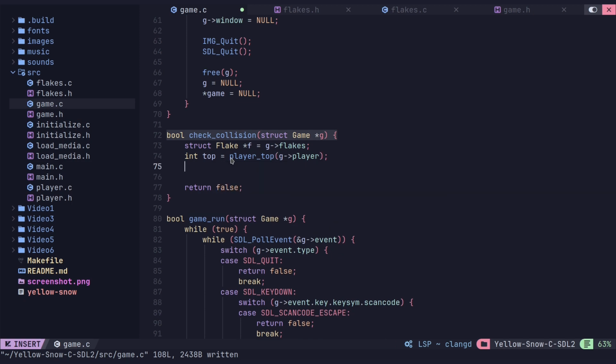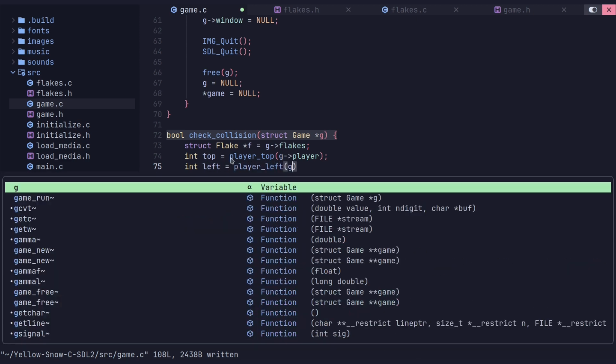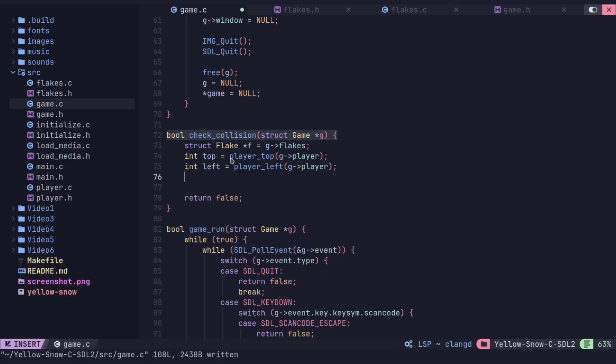Okay, and we'll do that for left and right too, because we don't need to run these functions every time we're checking for every flake. The player hasn't moved inside of this loop. So player, and there, and then one last one.